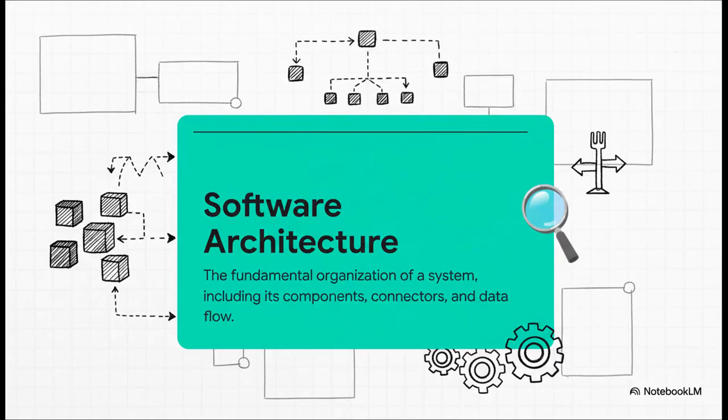Okay, so let's get a clear definition. What is software architecture? Really, just think of it as the master plan. It spells out all the major pieces of the system, how they're all going to talk to each other, and the basic rules of the road for how the whole thing will operate and change over time. To really get this, let's follow the journey of a typical application right from the very beginning.